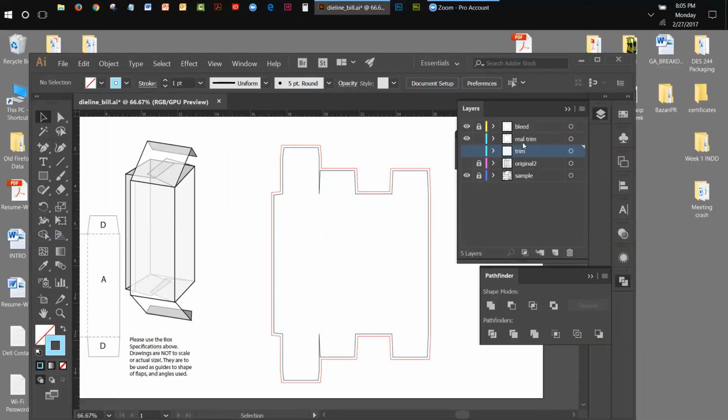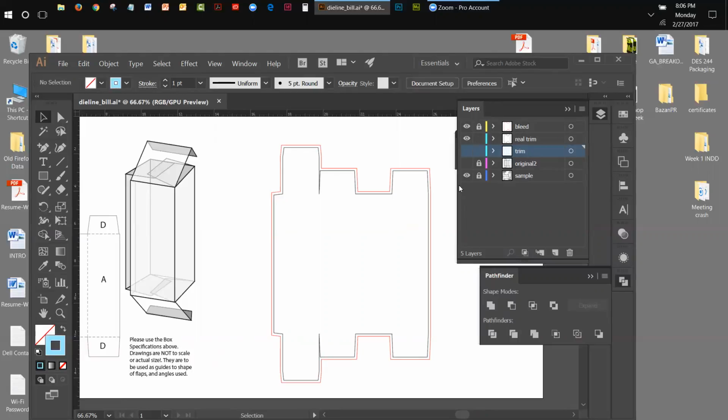I created a trim area. That's the trim area. When I say trim area, do you know what the trim area really does, guys? Can anybody tell me what a trim area really does? Isn't that for the printer? Well, all these marks that we're making, all of them are for the printer, but each one has a very specific purpose.